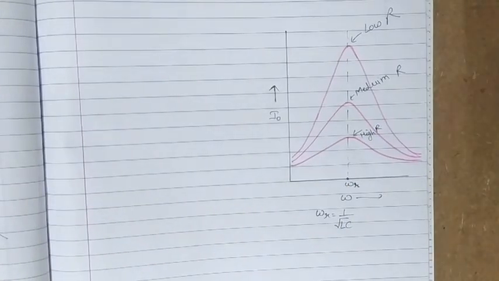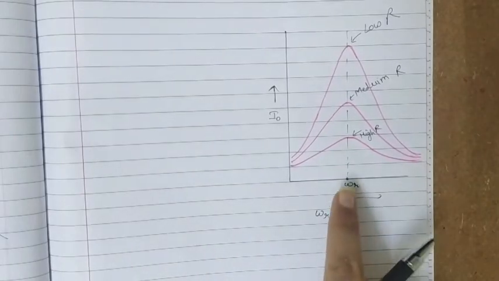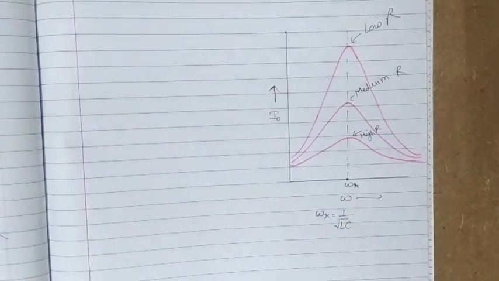So जितना resistance low होगा in that series LCR circuit, the current amplitude will show a sharper peak. Although the peak will remain at the same point, that is the omega R, this angular frequency won't change, it will remain same for all the values of R. We will get the resonance at the same point, that maximum value at the same point, but the sharpness of the curve will vary according to the value of R. If the circuit has low value of resistance, the peak is higher and vice versa. So the sharpness denotes the relationship between resonance and the resistance, and it shows that the resonance is sharp for small values of R and flat for larger value of capital R.